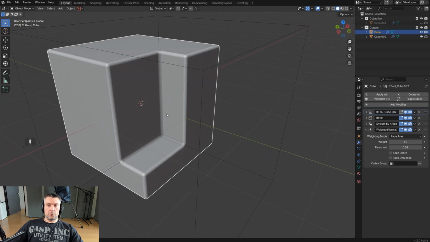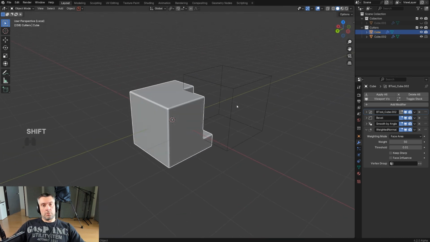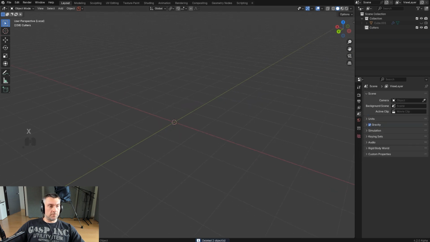Okay, so order of modifiers is really important, and you're gonna mess this up, you're gonna have a bad day, all right? So now let me show you how this is done professionally when you hate wasting time. And for this one, I'm gonna be using Blender 4.0 because I hate 4.1 and above. So I use it only for vanilla stuff.